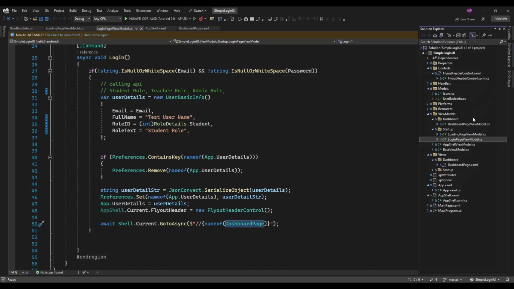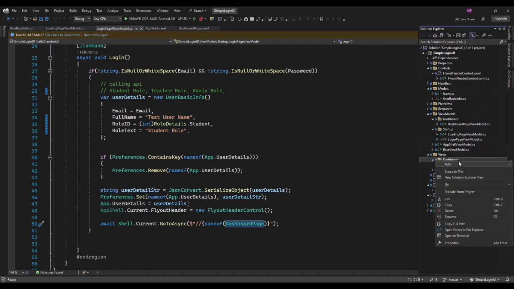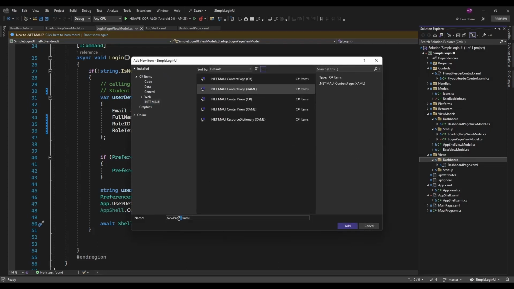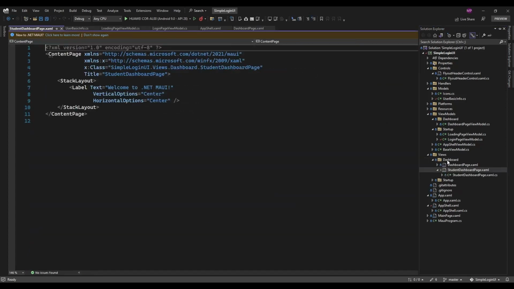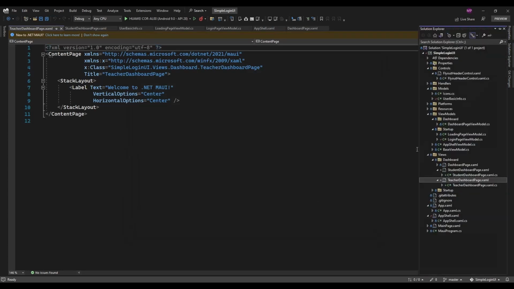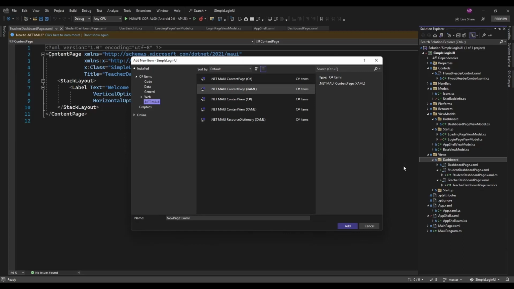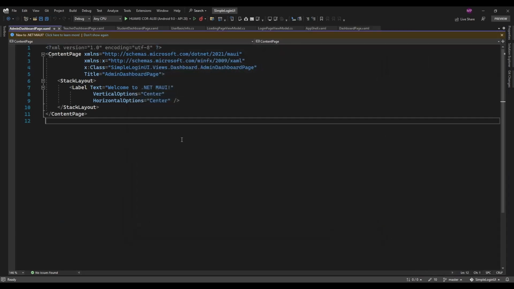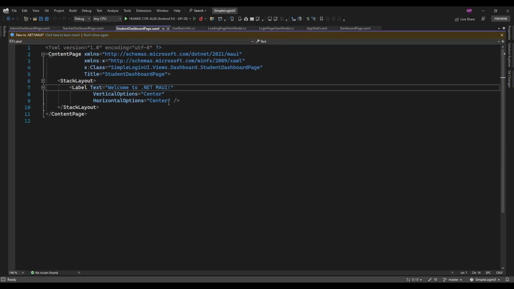So let me create these three dashboard pages. Okay, let me write some static tags here.